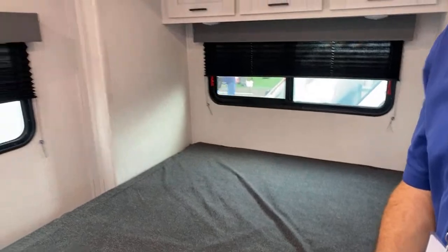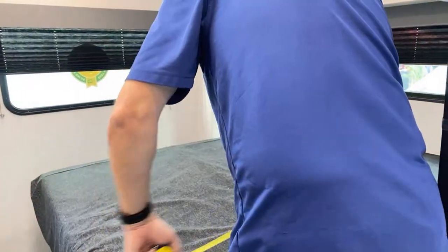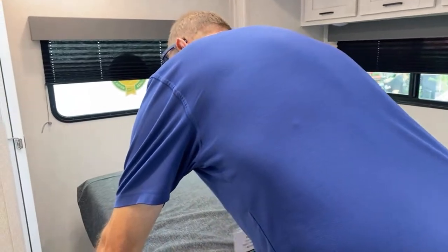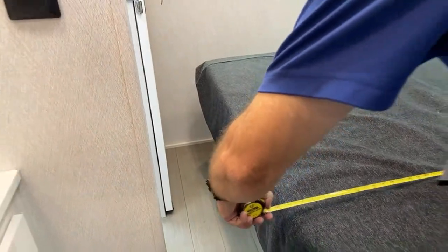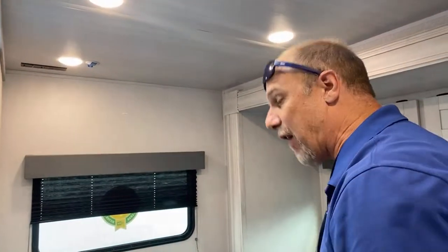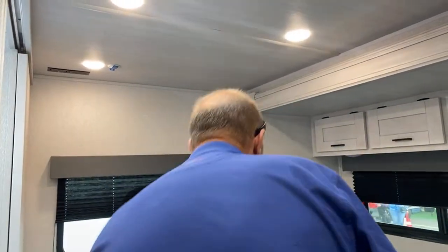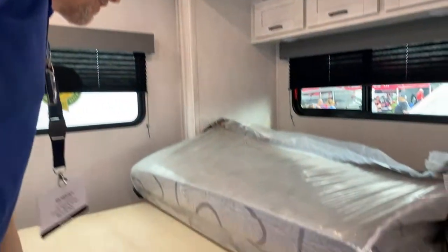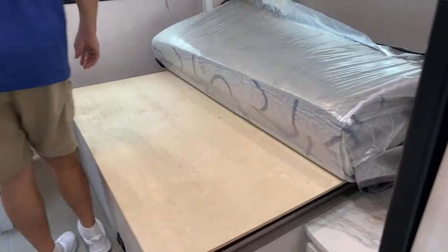Let's get a measurement on this one. I think we're probably dealing with everything being very, very standardized. I would agree. So this is probably the 60 by 70. Yep, 60 by. No, this one is 60 by 80. I don't know if I'm pushing to the top. It's either 60 by 78 or 60 by 80. It's very, very close. The 60 by 80 is a residential queen. What I'm interested to know is this has to have a fold. Yeah, it does. It has a fold in it. Because of this, right? The door. Gotcha. Okay?